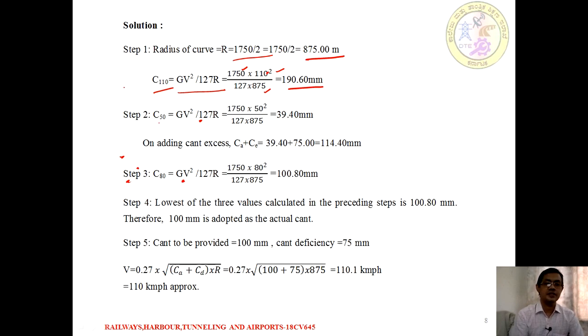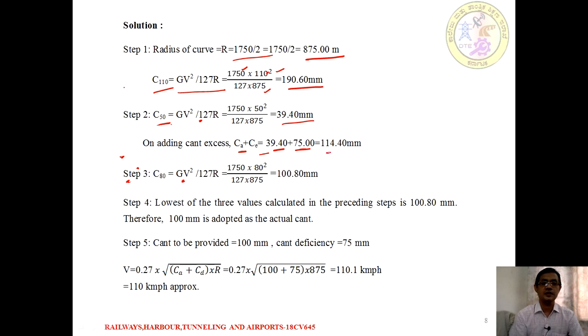Similarly, the lowest speed for goods is going to be 50 kilometers per hour. So just substitute the 50 kilometers per hour in the same standard formula. So we are going to end up with 39.4 mm. So by adding all, we are going to get a cant excess. That is for the two types, that is given for 50, and this is for a cant equilibrium of 75 mm for the broad gauge.